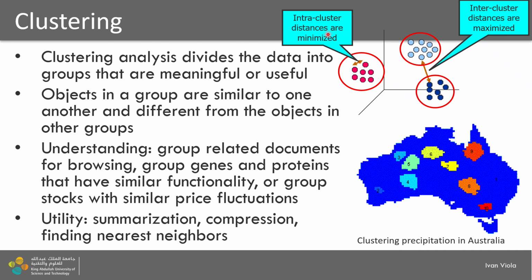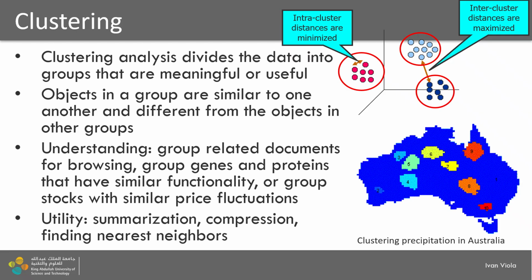They could be described, for example, by the fact that the intra-cluster distance is smaller than the inter-cluster distance, meaning between clusters. The distance between clusters is larger than the distance of objects within the cluster. We can see another example here, clustering precipitation in Australia. There are some regions which exhibit similar weather, and they are therefore clustered into distinct regions where this similar behavior of rainfall can be observed.